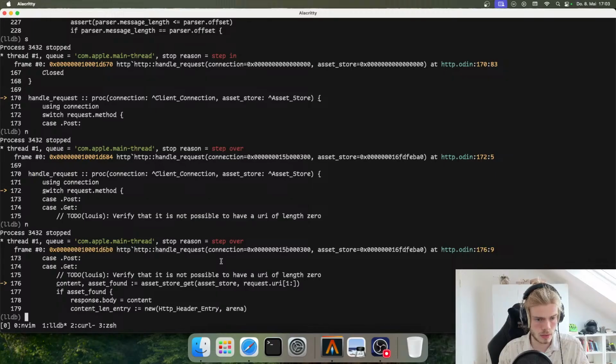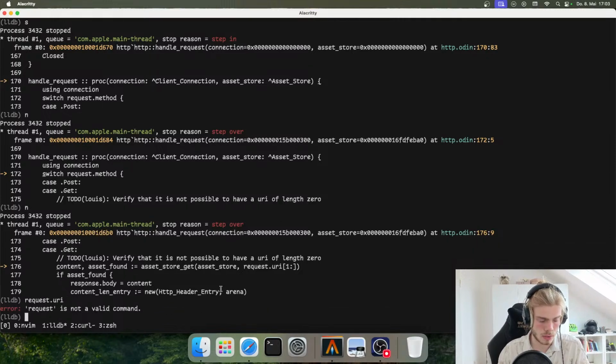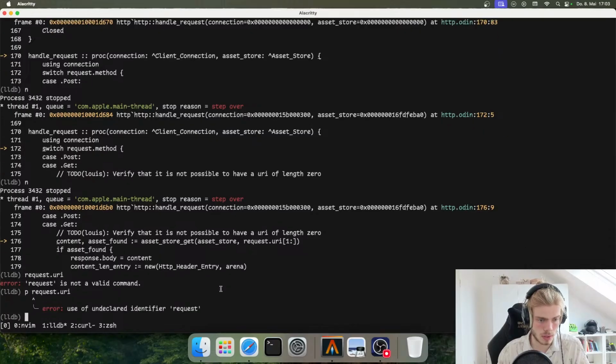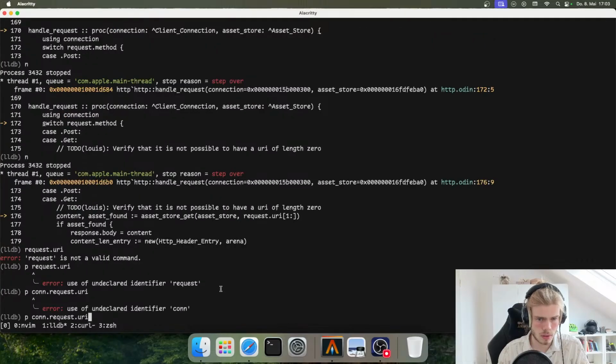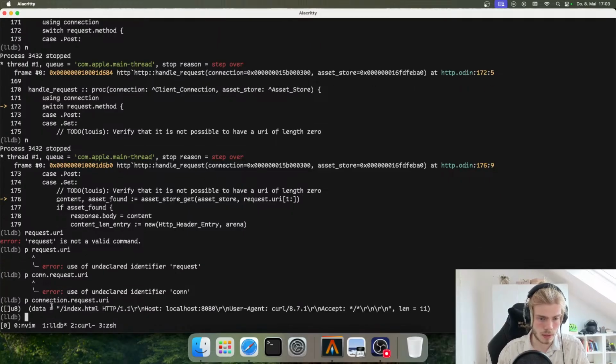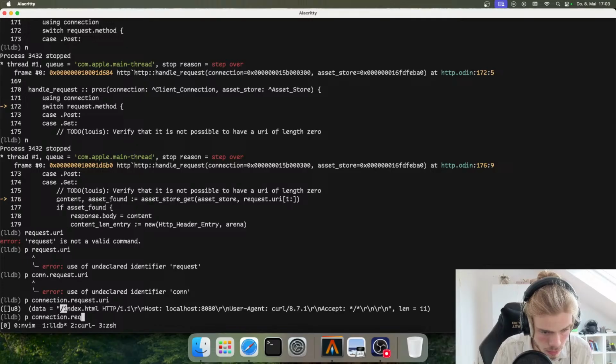Yes. Now we're trying to get from the asset store. So let's print request.uri. Connection.request.uri. It's index.html, and the length is 11. 1, 2, 3, 4, 5, 6, 7, 8, 9.